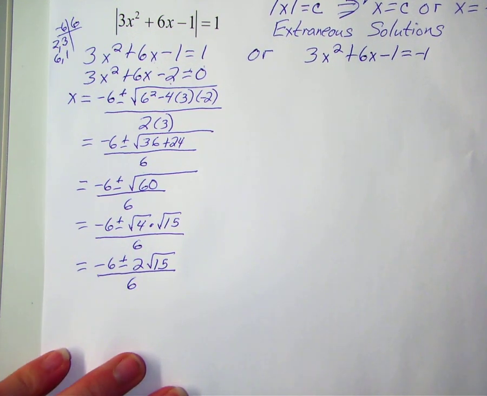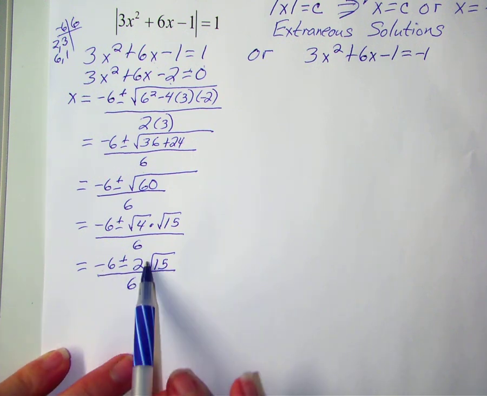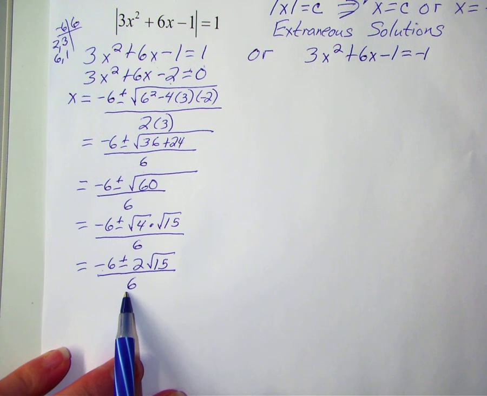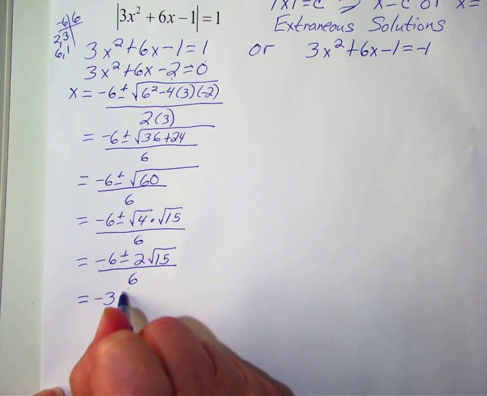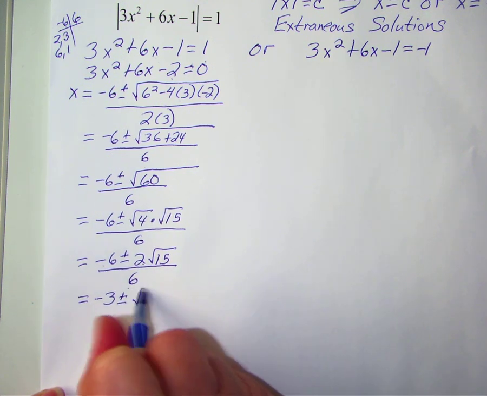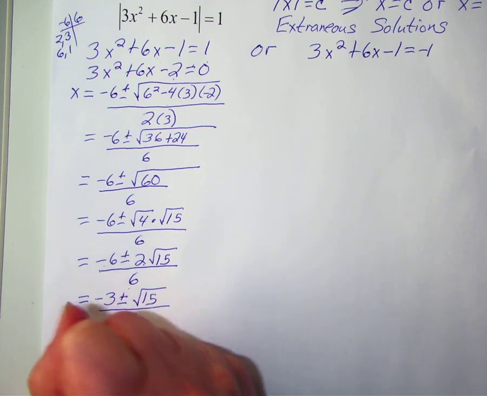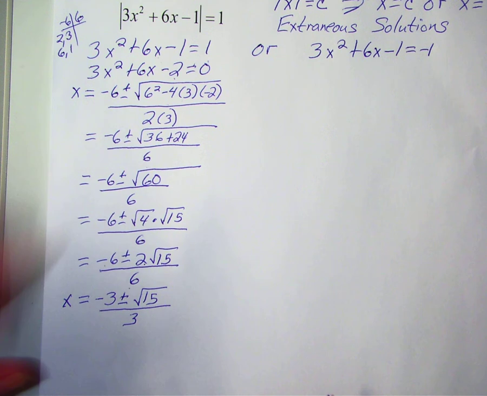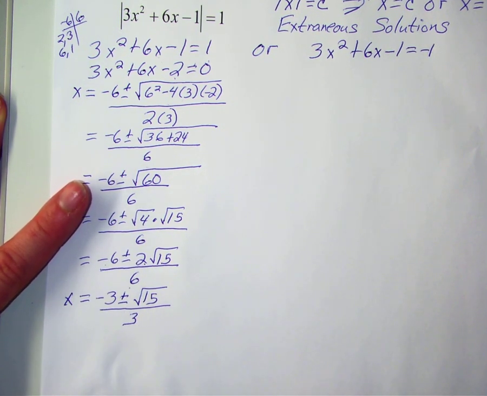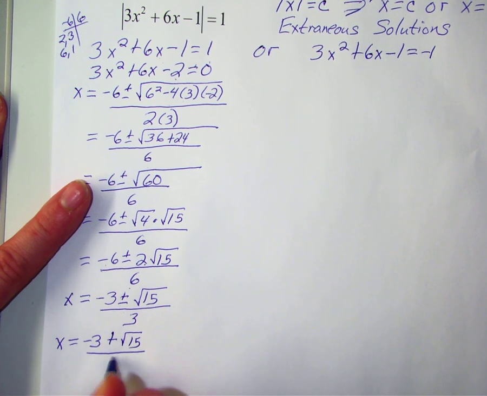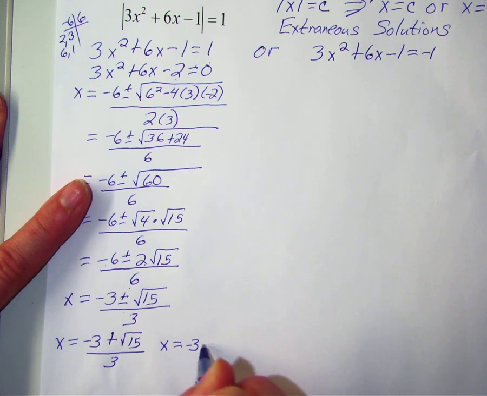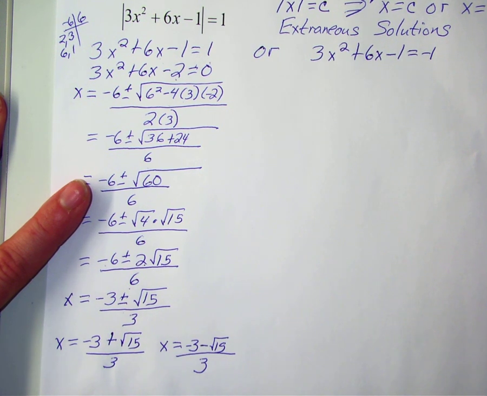And then I can simplify that further. This fraction has 3 coefficients that are all divisible by 2. The GCF of 6, 2, and 6 is 2. So the simplest form of this fraction would be to take a 2 out of each of those things outside the radical. Negative 6 divided by 2 is negative 3, positive and negative 2 divided by 2 is 1, so this will become 1 radical 15, and 6 divided by 2 is 3. So here what I have is 2 separate solutions. Remember, this plus and minus refers to 2 different possibilities. One of them is x equals negative 3 plus radical 15, all over 3. And another solution will be x equals negative 3 minus radical 15, all over 3. Okay, so here are two possible solutions.